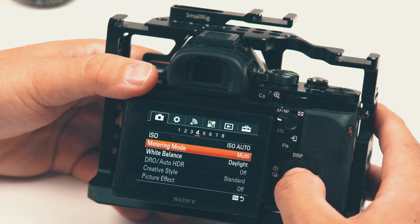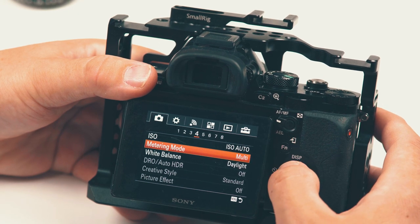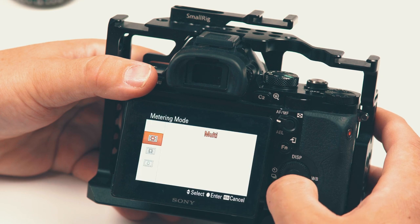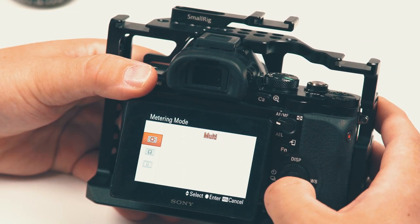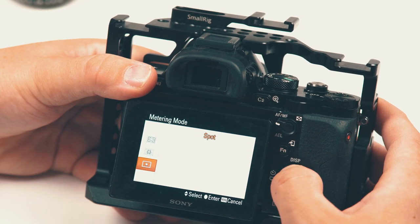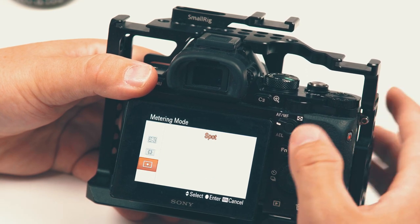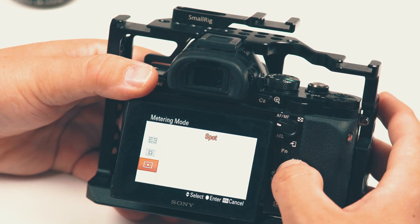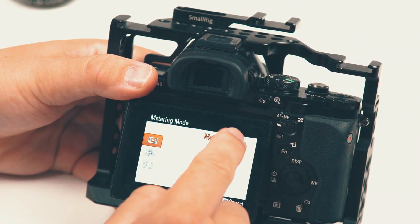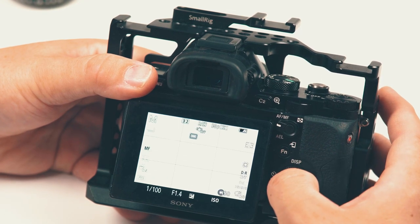Metering mode, so multi. So when you're using ISO auto, the metering mode is what the system is going to be balancing out that exposure to. It's usually center, spot. With this, you can pick a spot of what you want the system to set the exposure to. I usually set it to multi, so it's pretty much getting the whole sensor, calculating what it needs to be, and it will set it to whatever you've got.